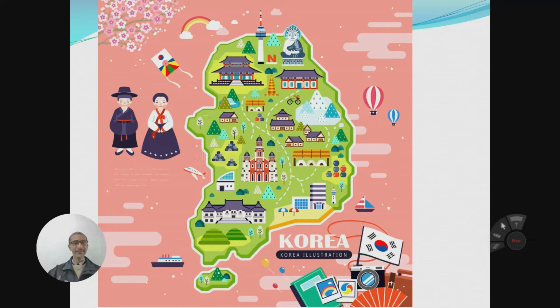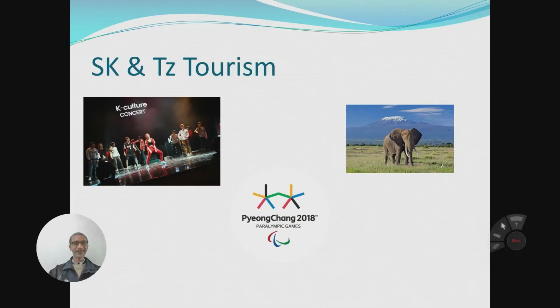Well, these two countries cannot compete with each other. Why? Because they have different resources. If we focus on natural resources, in Tanzania we have wildlife, but Korea has landscape, because more than 70% of Korea is mountainous. So they can use that resource for tourism, and definitely they are using it. Cultural-wise, the cultures are different. There are similar things, but yet they are different. Now, focusing more on these two countries, Tanzania and South Korea: nowadays, K-culture, K-pop, K-food is the song that Korea is singing. But for Tanzania it is the natural resources, like Mount Kilimanjaro, which is the symbol of Tanzania.